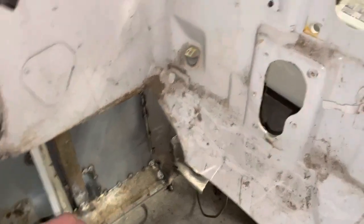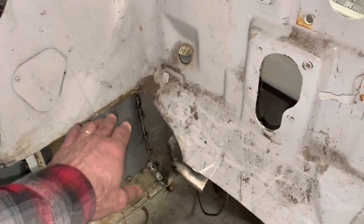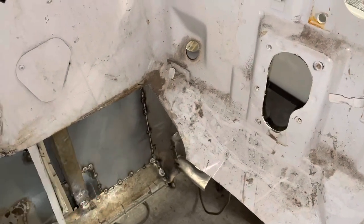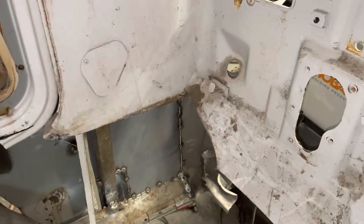All right, so let me get this piece cut, and we'll get that tacked in there, and we'll go from there.